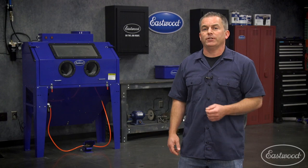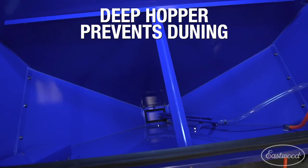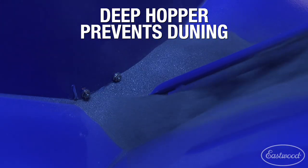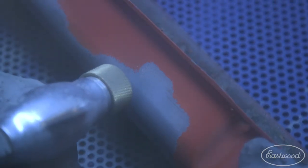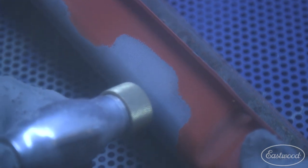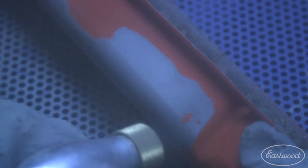Here's another great feature of this cabinet, the design of the hopper. This large, steep, V-shaped hopper prevents duning, and that means it keeps the blast media flowing so you can keep blasting. Many other cabinets have a problem with the media getting stuck or clumping because the hopper isn't large enough or steep enough to keep it moving. But as you can see, that isn't a problem with the B100.